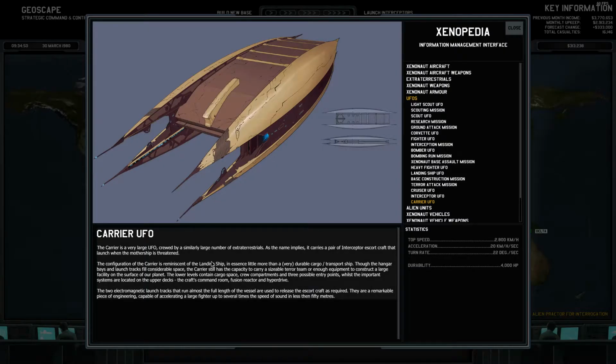Carrier is a very large UFO, crewed by a similarly large number of extraterrestrials. As the name implies, it carries a pair of interceptor escort craft that launch when the mothership is threatened. The configuration of the carrier is reminiscent of the landing ship, in essence little more than a very durable cargo-slash-transport ship, though the hangar, bays, and launch tracks fill considerable space.